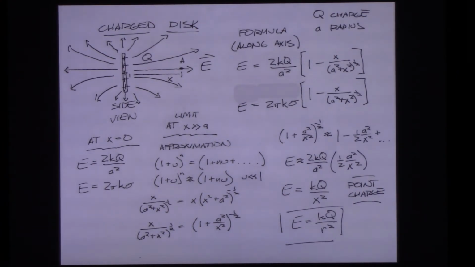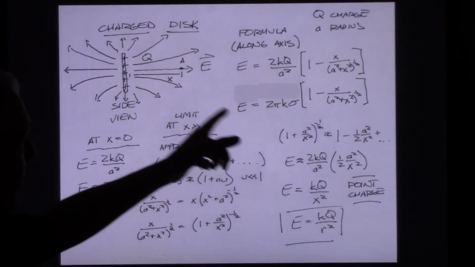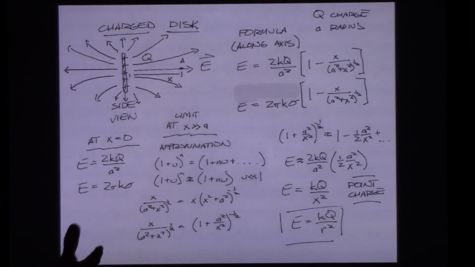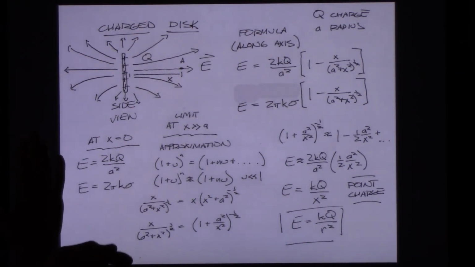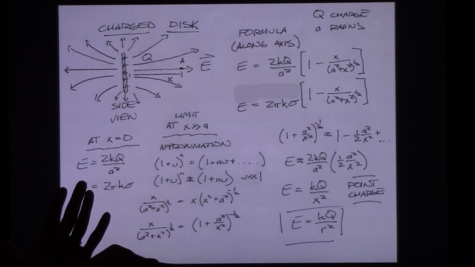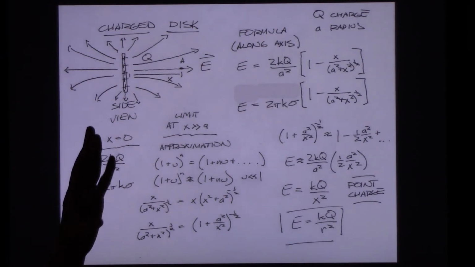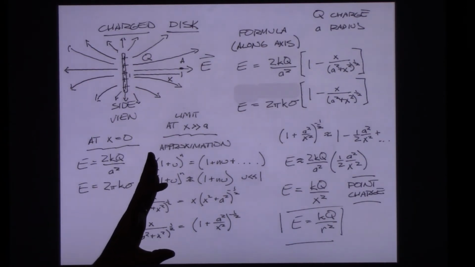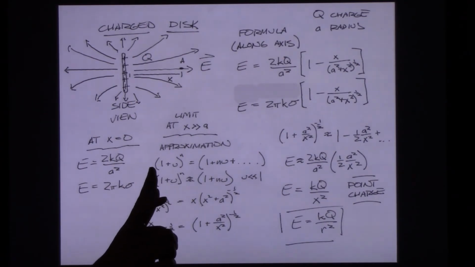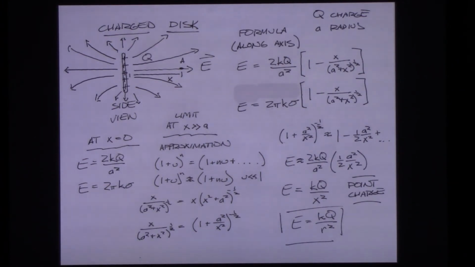So is there a way we could go in and start with the formulas that we've derived and ask, well, at x equals 0, what's going to happen? What happens when I get really close to the disk? And what happens when I get really far away? Now, when we got really close to a ring, remember with the ring, when we went right to the center, we got complete cancellation. And you know what? That's what should be happening here also.